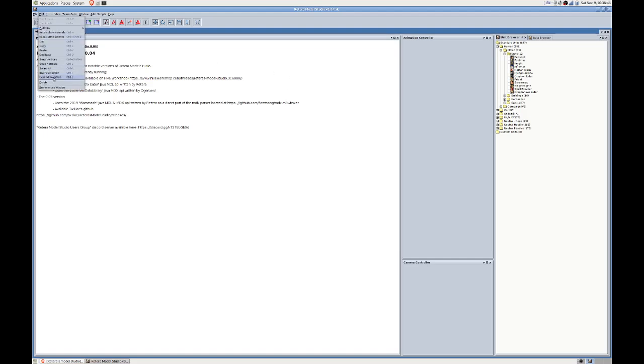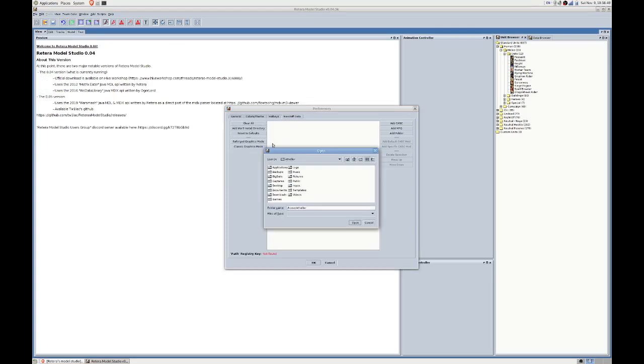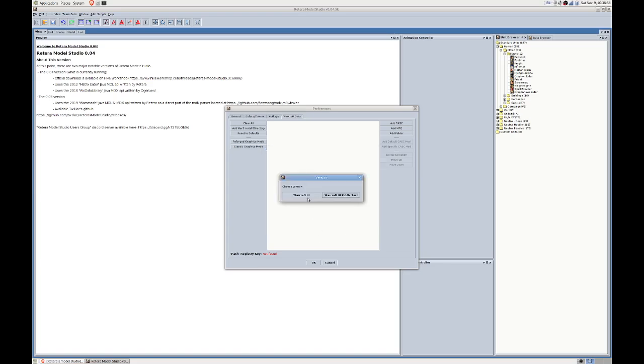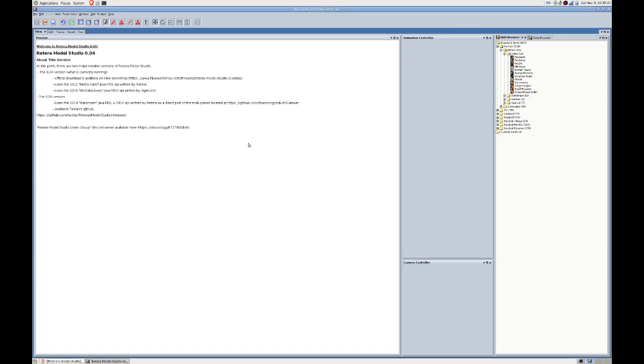I tend to jump between Reforged and not Reforged in my stuff, so I have to go back to Reforged over here. Pardon me for a moment while I click over there and reload. I had some non-Reforged version of Warcraft loaded in my Model Studio. There we go. So, change back to the Reforged version. Let's see if we can reconstruct something similar to what this guy was doing.